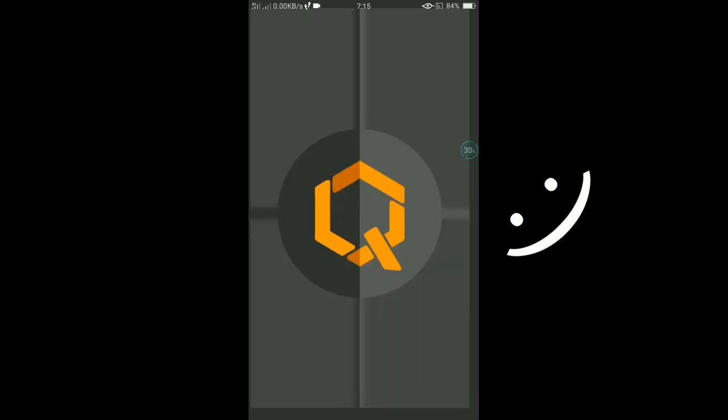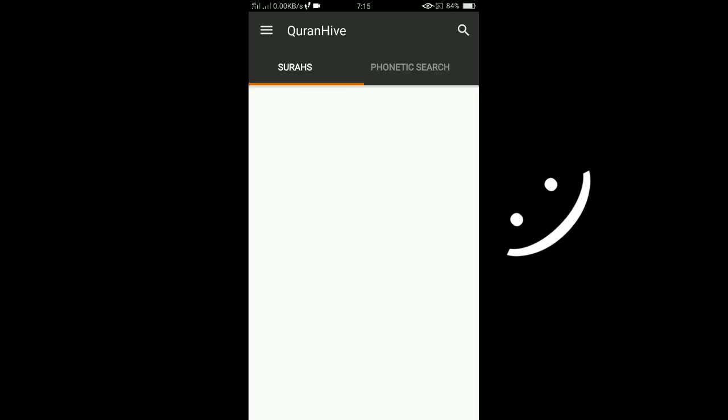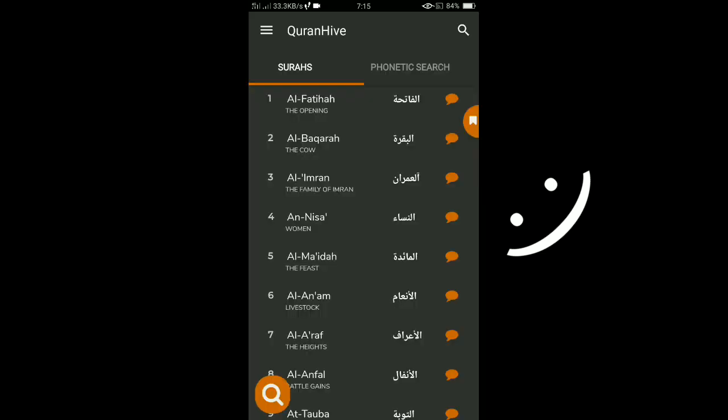This is the Quran Hive. Quran Hive is a combination of different applications. When you go to the about section, or when you check out the application, you can understand that the Quran app is a combination of many other apps. So it is an integrated work of many other applications. If you open the app, the interface is pretty smooth, and guys, you need an internet connection for this to run. So the app looks pretty cool.